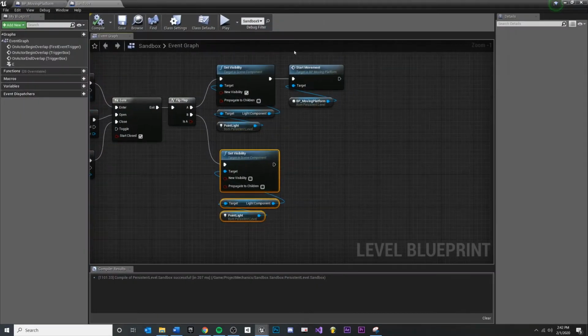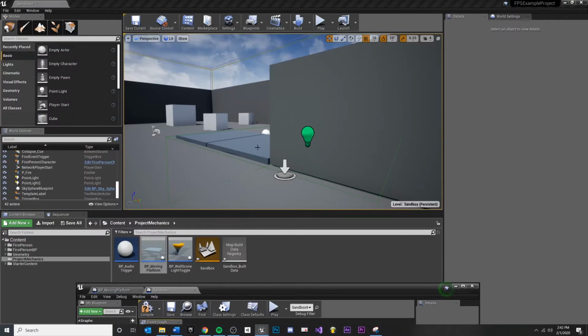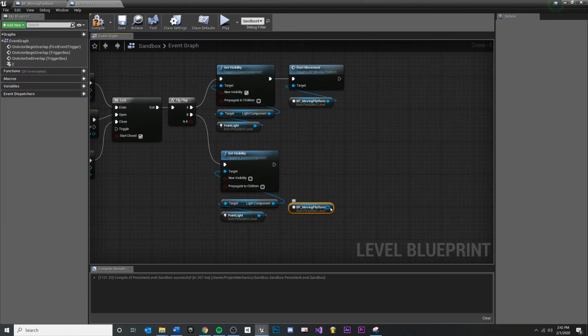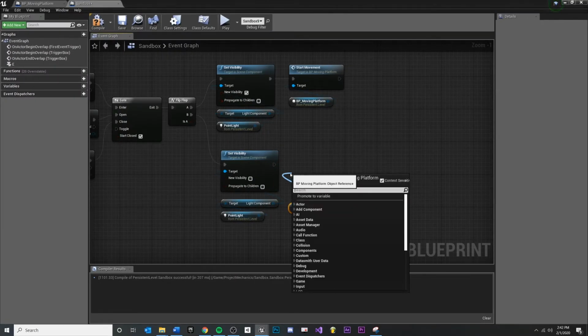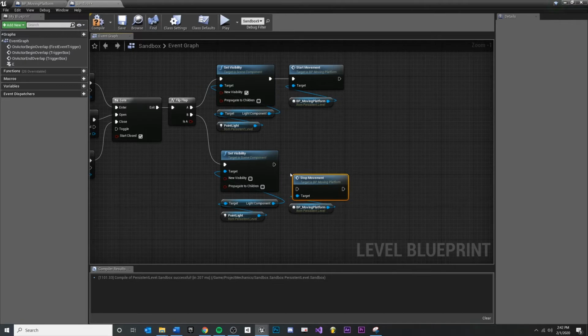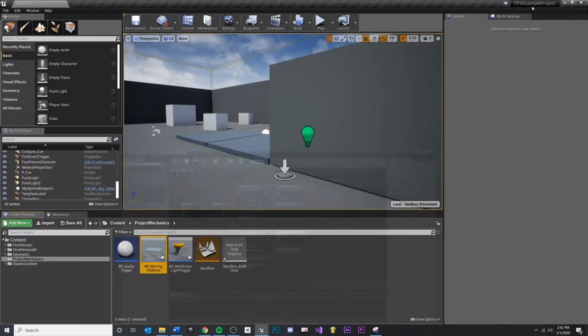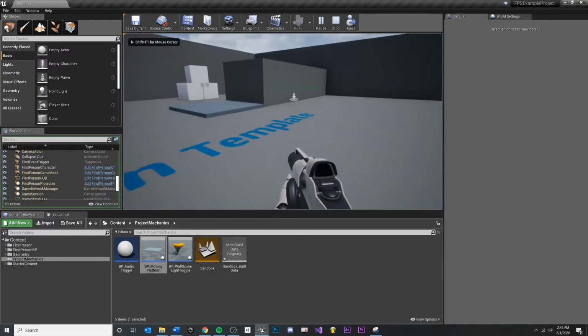Actually, we need to actually call the function in our level blueprint. We're going to toggle it on to start movement, and then we need to make sure that we toggle it off, which I'm just going to copy this same reference, which again is this same platform over there. And we're going to tell that particular platform to stop movement. It's going to be another little tricky bug here, which we'll see in a second. I hit compile and save, and we minimize, hit play.